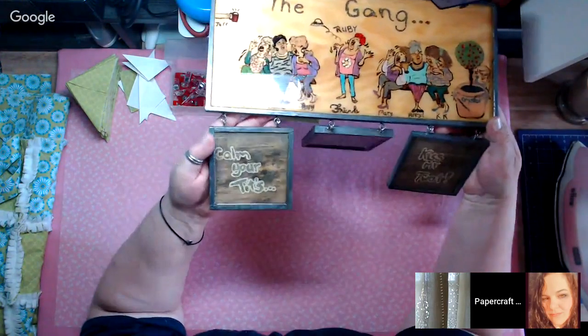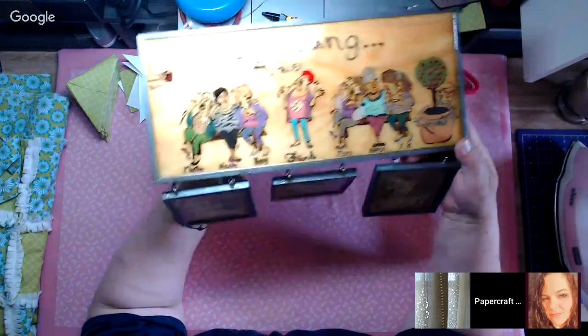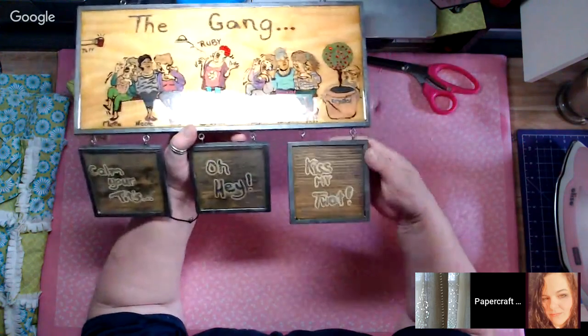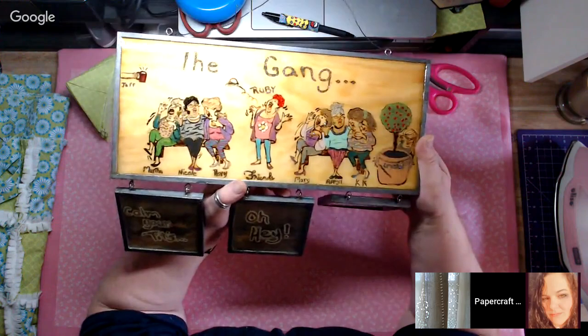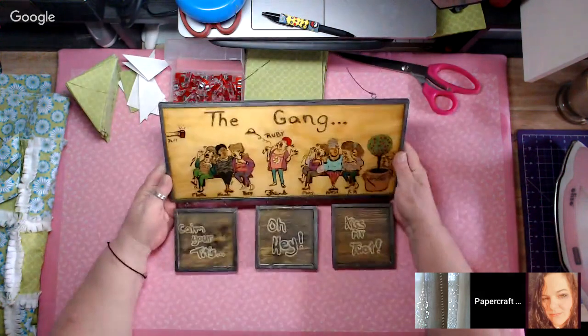And on the bottom it says, calm your tits, because I say that. And oh, hey. And kiss my twat. Don't think I say that very much, but. Only the phone solicitors.